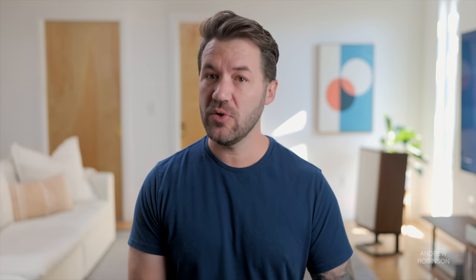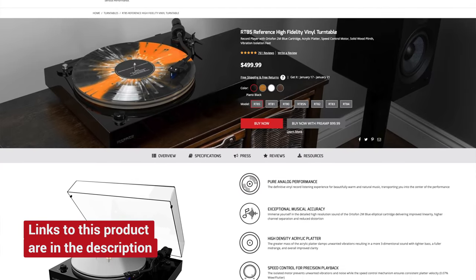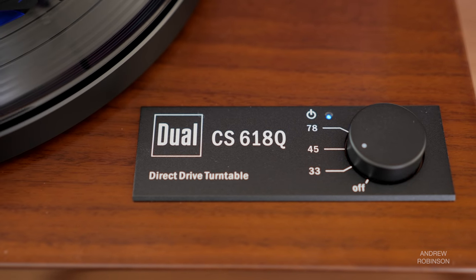What I love most about the Dual, however, isn't its sound. Admittedly, it's not a sound that is wholly new to me, or any of you who may have a Fluance RT85 or a similar turntable with a 2M Blue fitted from the factory. What I love about the Dual is its functionality. The speed control is fantastic, not to mention easy to understand — unlike the Project. It also saves you the hassle of having to manually adjust belts. I also appreciate the auto-stop and arm lift feature, as I can't always drop everything I'm doing to lift the arm when the needle reaches the end of an album. While I would have preferred the Dual to return the arm to its cradle, I'll take auto-lift over nothing.